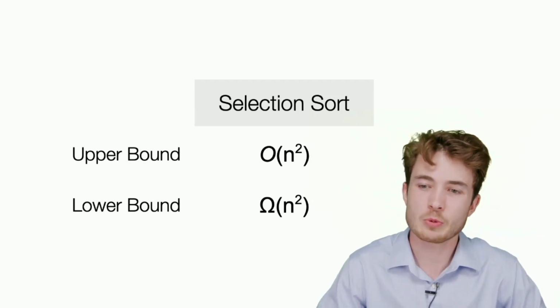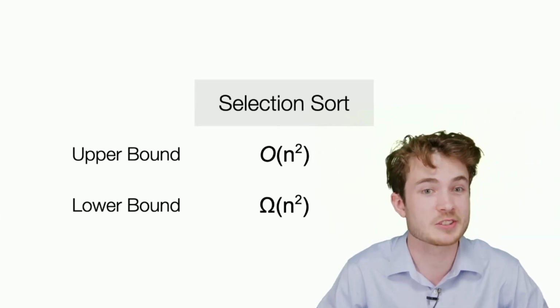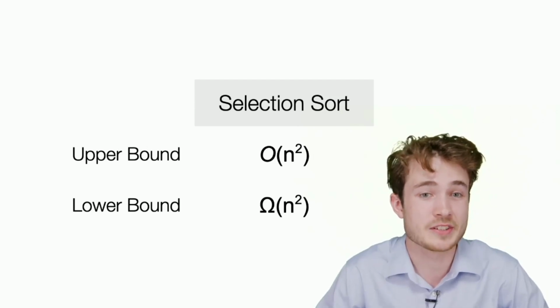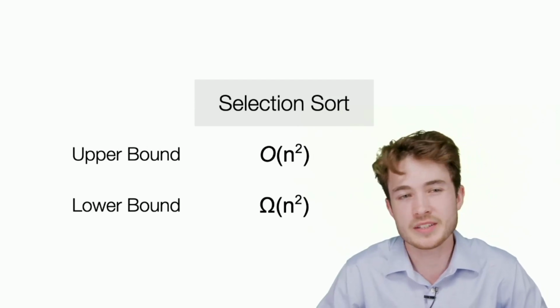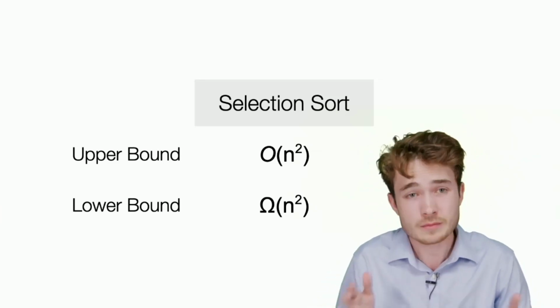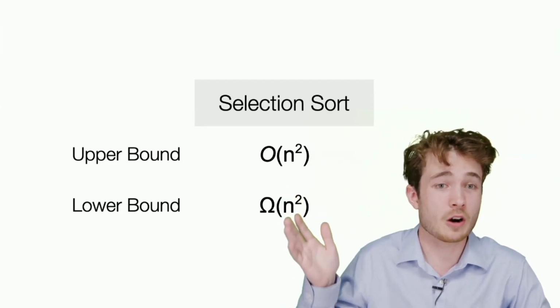So I'm seeing a question about how do we reason about spending time sorting a list in order to be able to use a faster search later on? It's a good question. So we saw that with binary search, that's faster than linear search, but it takes time to sort something, right? So how do we reason about that? Well, what we might do is figure out what are the upper bound and lower bound for our sorting algorithm.